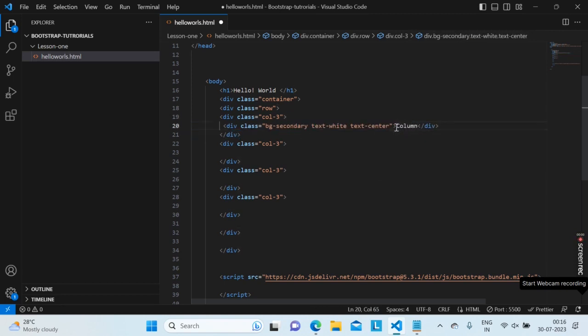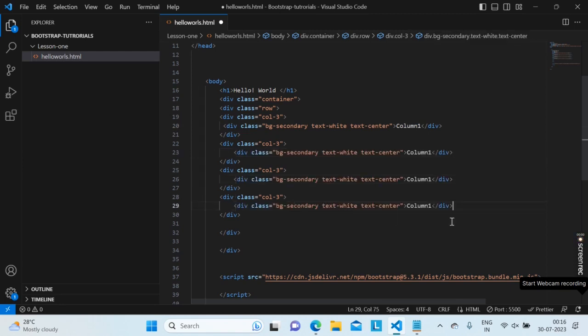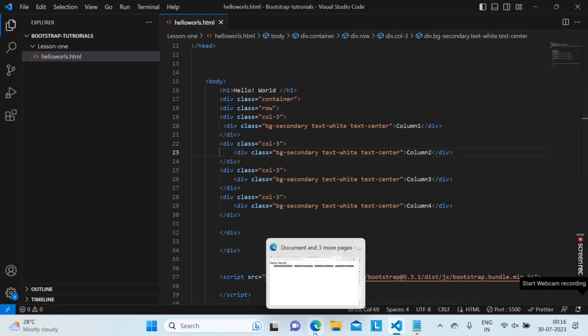Copy and paste into the next div: column 2, column 3, column 4. Just check: 1, 2, 3, 4. So we have 4 grids, 4 columns. See, we got it.